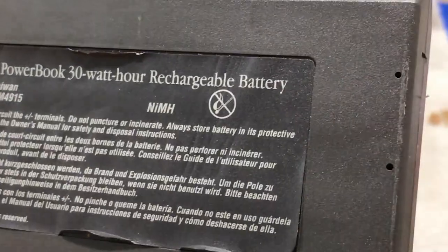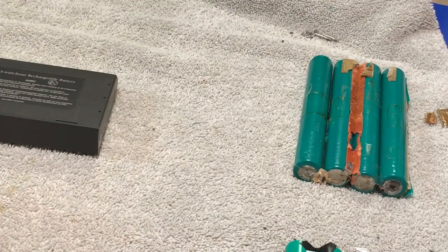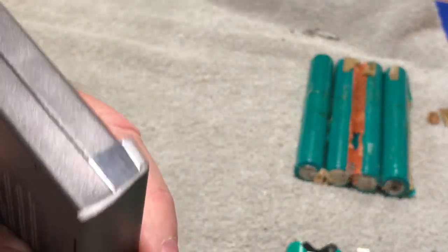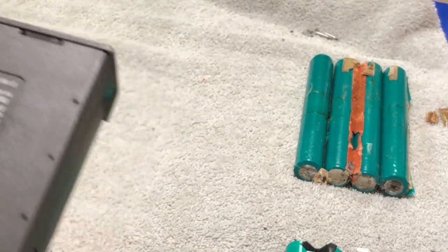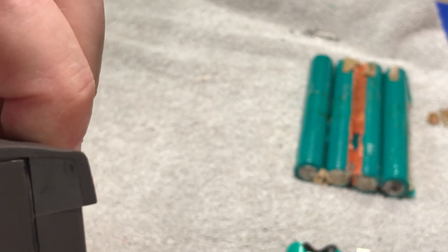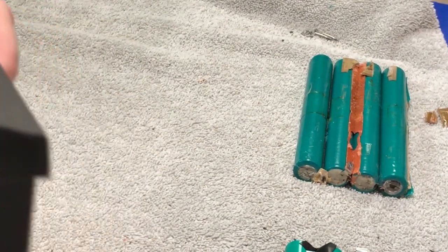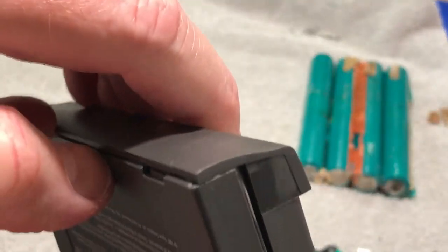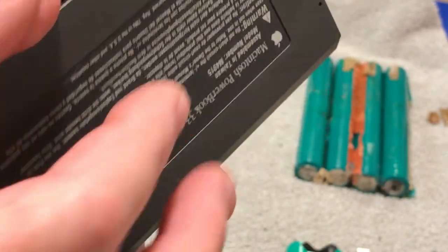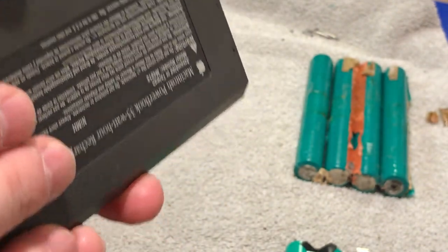The one we're working on is actually a 30 watt, so I'm going to show you — I've already cracked it open. There is a particular way you want to open these cases. You see these little tabs right here — you've got to pull them out far enough so it clears, then get your finger in underneath. These are glued in just a little bit, just a little bit of adhesive, but you pop it up and work your way down on both sides. Be careful not to break it, take your time, and then it opens up like a clamshell.